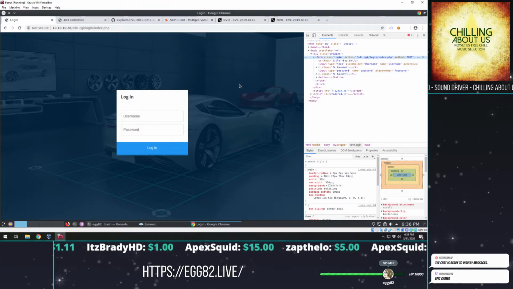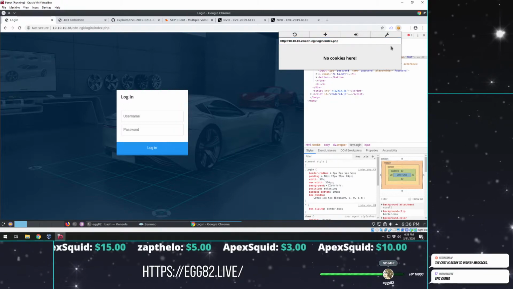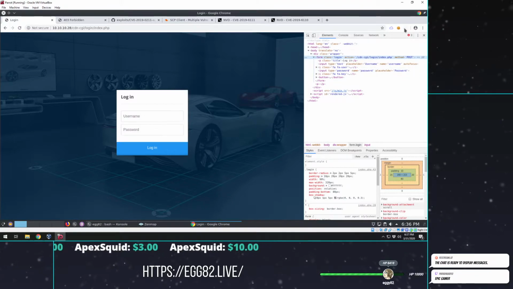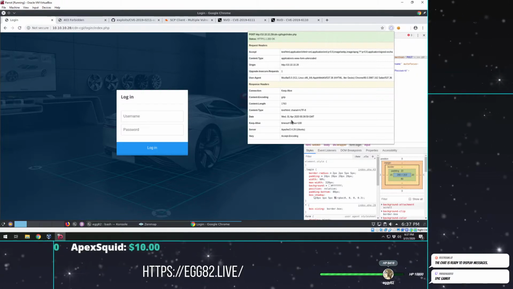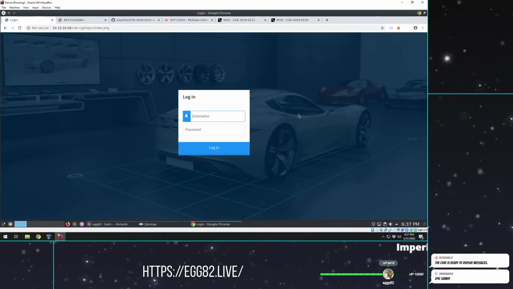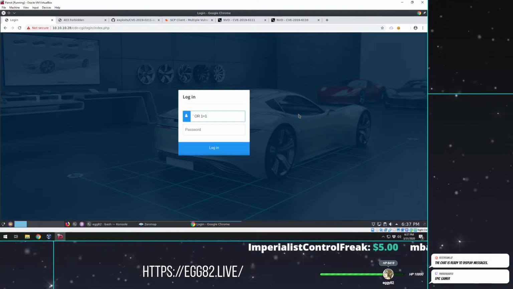Index.php, method post. Okay, so it's posting to a PHP file. Does it set a cookie? It doesn't, no. Okay. And this is just straight PHP. Anything interesting here? No. Not even a PHP release. Interesting. I mean, do they filter anything? I have to wonder.